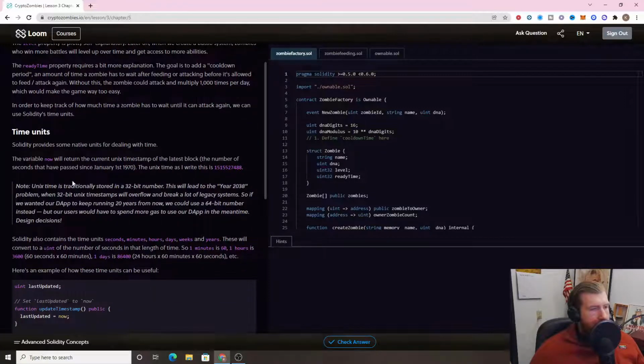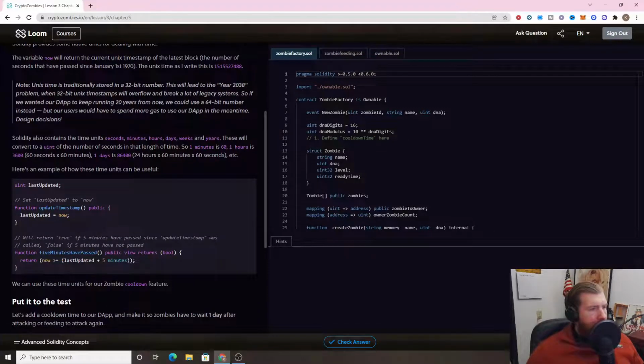Unix time is traditionally stored in a 32-bit number. This will lead to the year 2038 problem when 32-bit Unix timestamps will overflow and break a lot of legacy systems. So if we want our DApp to keep running 20 years from now, we could use a 64-bit number instead, but our users would have to spend more gas to use our DApp in the meantime.